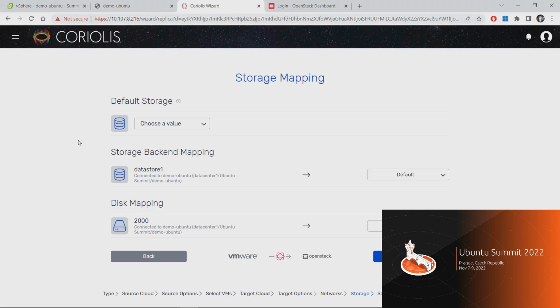You have the possibility to either select a default storage, which is a disk type in OpenStack over here, which Coriolis detected for us, or map a whole data store to another backend in case you are using multiple, or you can use per disk mapping individually in case you might have, I don't know, an SQL server and you have your database mounted somewhere on a disk. You can map that disk to an NVMe drive if you have that option, so that you have much faster database access.